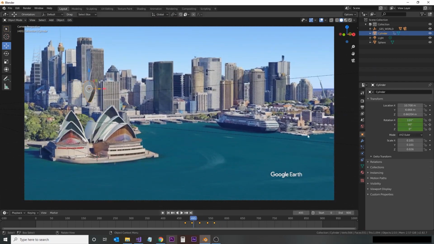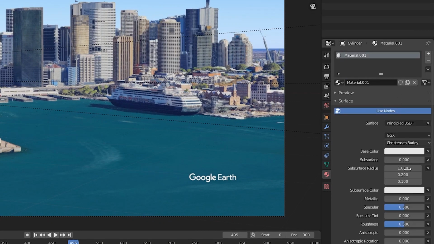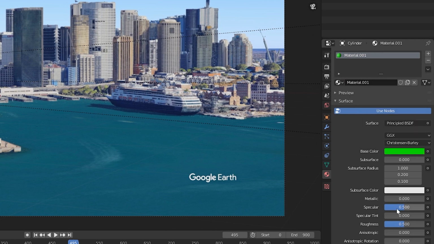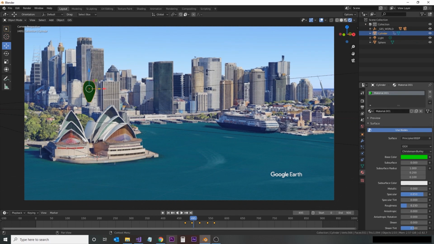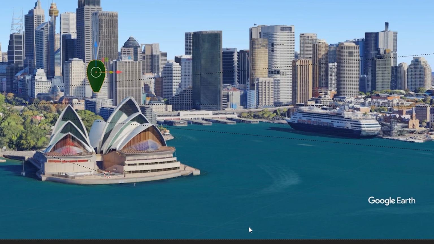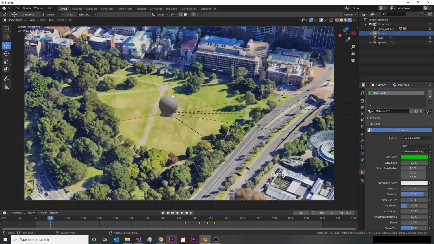So now that we created that object, let's add a little bit of color. We'll switch back over into render mode and then onto our material tab. We'll make this green in color using the principled BSDF. And we'll right mouse click and shade that smooth. Go back to our first object, the ball. We'll give that a color as well. We'll make that one blue and fairly shiny. Again, we'll shade this smooth as well.